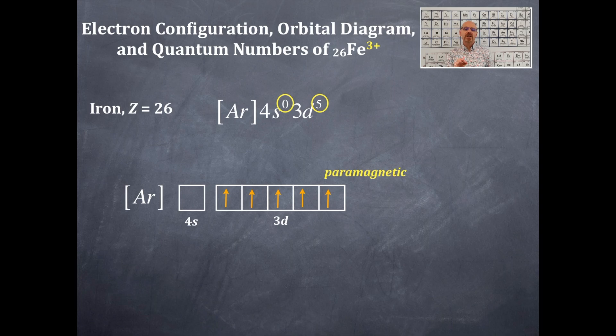I want you to understand that there is something very important about this orbital box diagram for iron. This orbital box diagram describes why iron that's a 3 plus charge is the most stable ion charge of iron. So there are three different oxidation states for iron. One is a zero, that is the element. Then there's a 2 plus. Then there's a 3 plus. So of these, which one is the most stable cation of iron? Is it the 2 plus or is it the 3 plus? It is most certainly the 3 plus of the iron because you have half-filled orbitals. And this is very low in energy, relatively. So half-filled orbitals is low in energy. And that's why this 3 plus charge for iron is very stable. It's maximum multiplicity following Hund's rule.